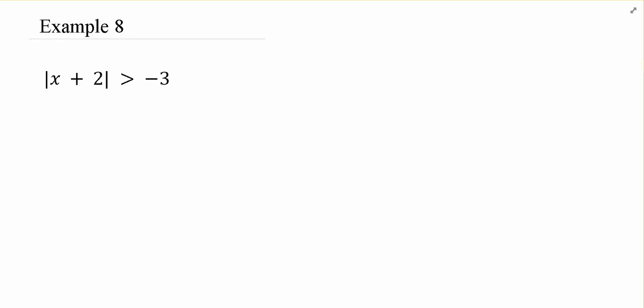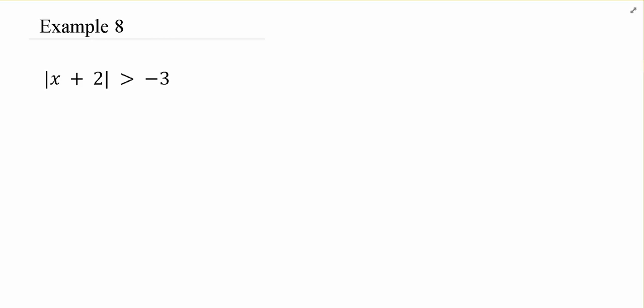All right, we're at example 8 now. In example 8, we actually have two separate problems that we're going to look at, and we're going to look at both of them from two different perspectives: the one that I call the common sense approach, and the other using the 3 steps. I just want to make sure we're clear so we can see the difference in what's going on. But we'll get the same answer no matter how we approach it.